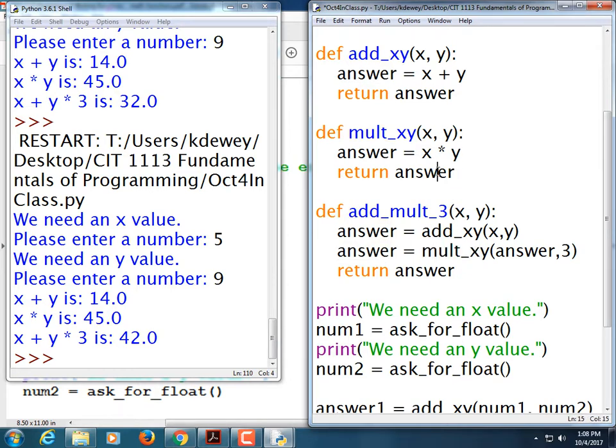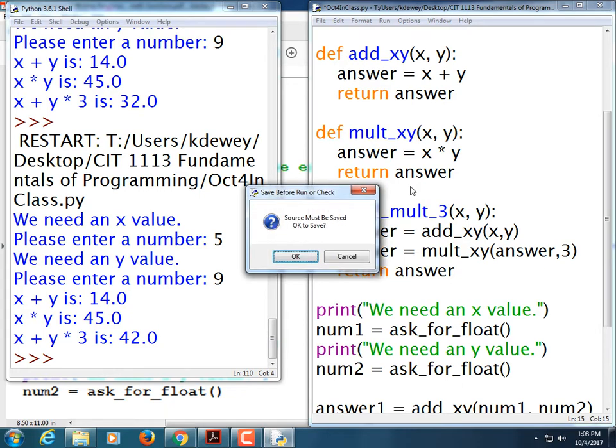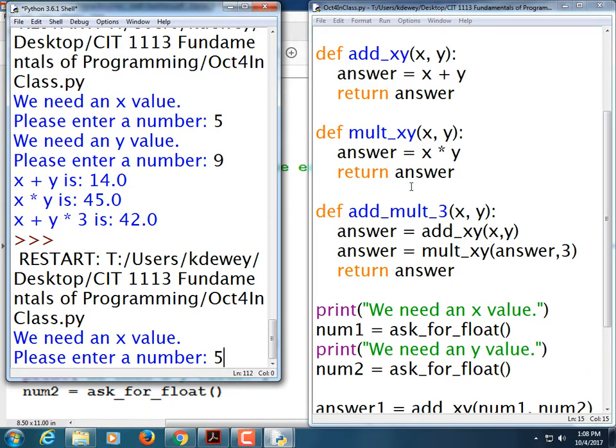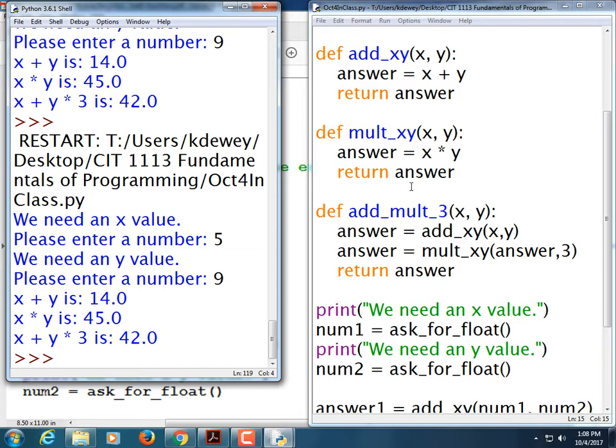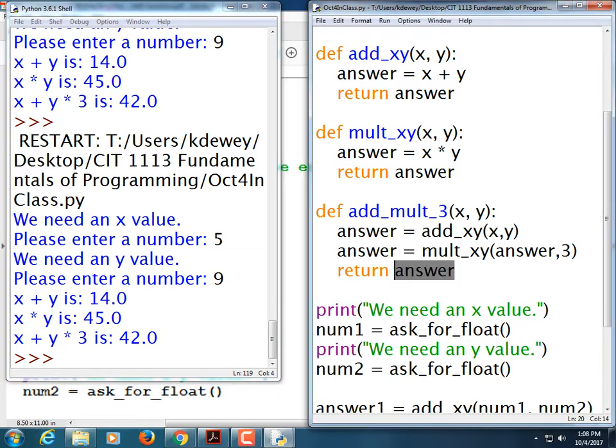Everybody see that? How we did no math now? Yeah, but you get an error. I better not get an error. You got an error. I missed a comma, that's why. I got the 14 and 45, but my last one says none. I don't know what I could be missing. Are you sure you got the return answer right here?